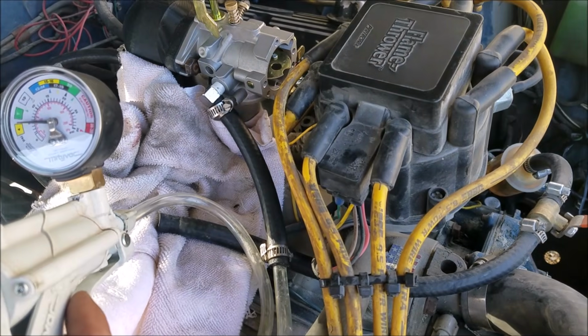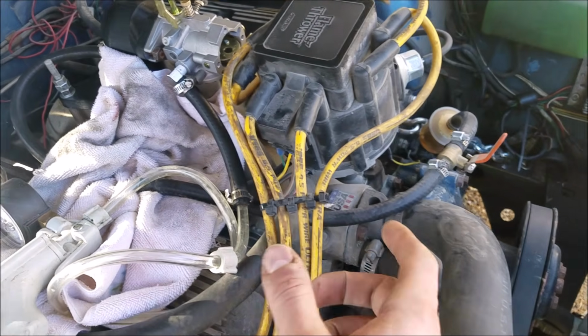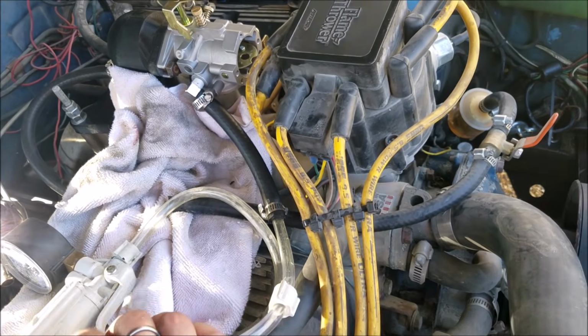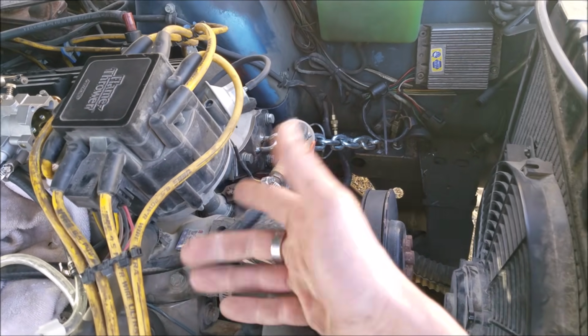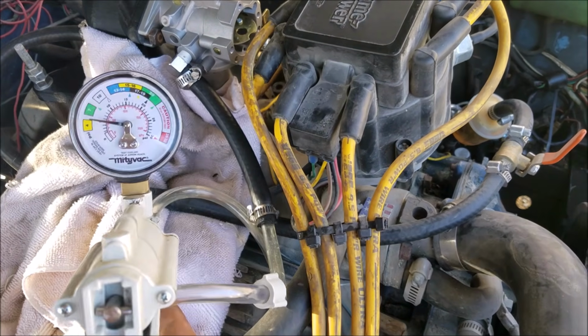So before we get too buck wild with this thing, since I know this carburetor was normally like a gravity feed or one of those case pulse pump things, whatever, you lawnmower folk know what I'm talking about. Now I'm pretty sure this pump, I haven't had a gauge on it for a while, but if I remember right, it's around 8 PSI. So something tells me I'm gonna have to regulate this down.